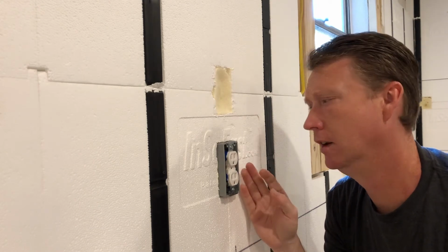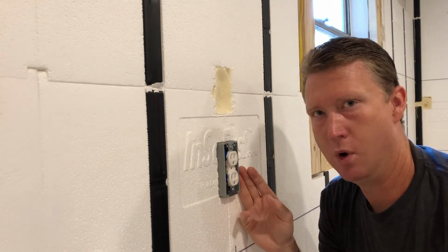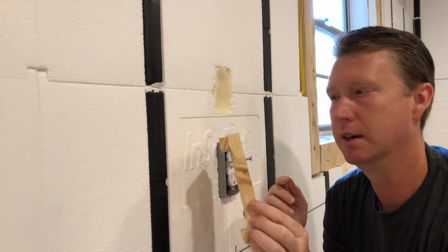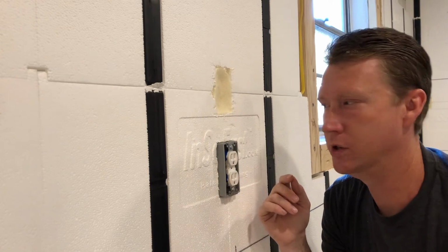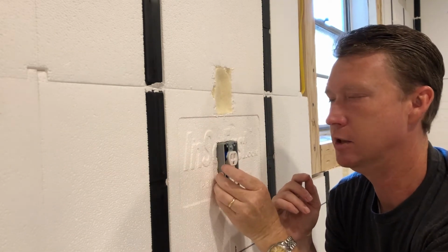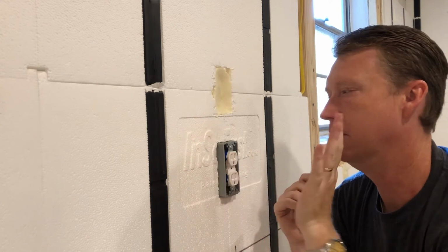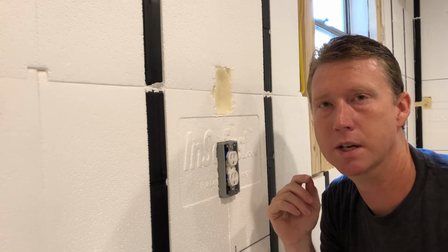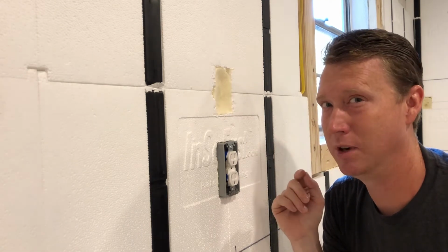So that's how I did the single gang outlets. It's been a great solution. I've used it on every one now. This took me about 15 minutes to put together. Use these. They will keep you out of trouble because we're going to do 1/2 inch sheetrock on here. So you want these to be proud of the surface of the InSoFast. That way when you put your sheetrock on, you can just put your cover plate right over the top of it and you don't have any additional work to do after that. So that's the single gang. Now let me show you the double gang and triple gang.